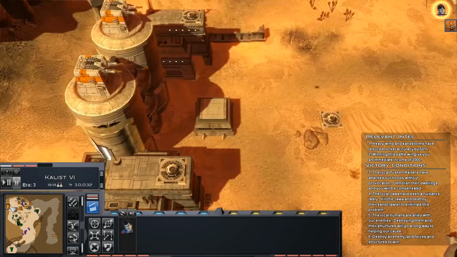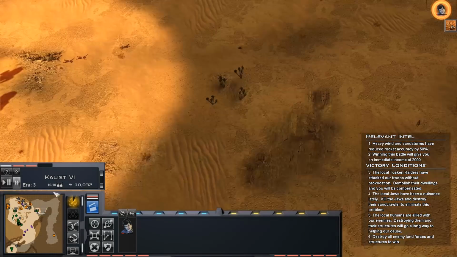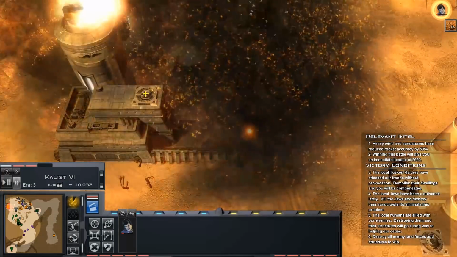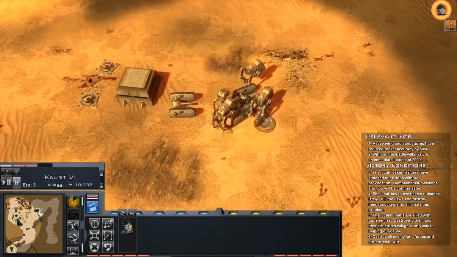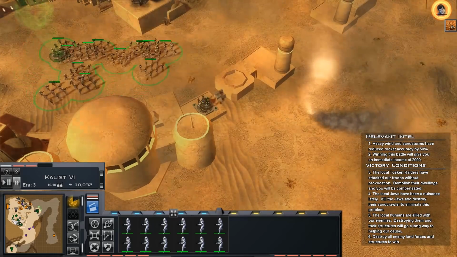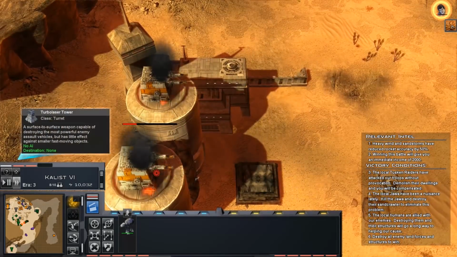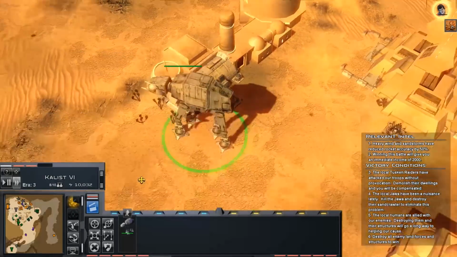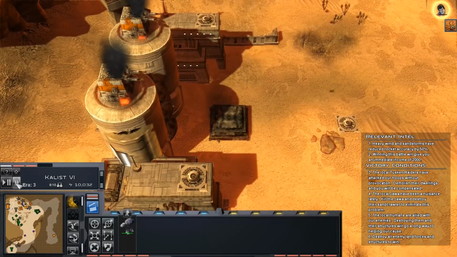Bombing run available. See if we can actually hit that. Almost. I think we'll need another bombing run for that. But I think we do want to go with the bombing run for it. I don't want to walk this into 2 turrets. No, you know what? We're pretty close. And they're fairly low.